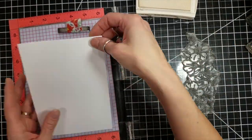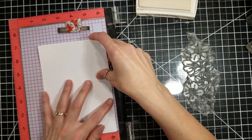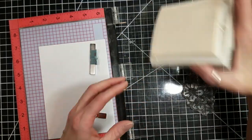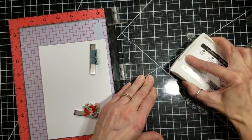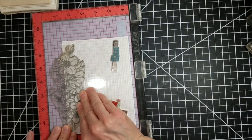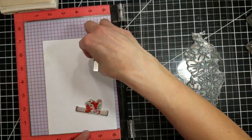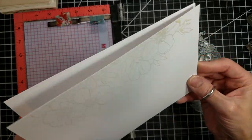Now I'm going to do the same thing on the inside of this card as I did on the previous one. In fact, I haven't even moved the image on my Misty. It's still in the same spot. We're going to use Illuminate ink from Stampin' Up. It's old. I've had that ink pad for a long, long time.